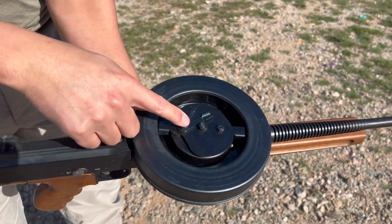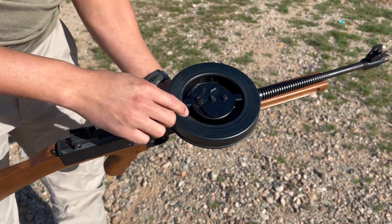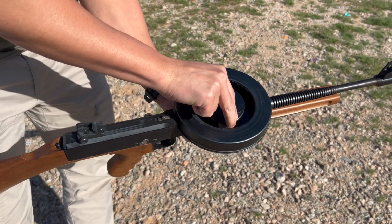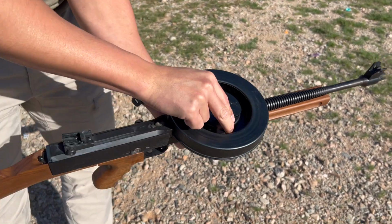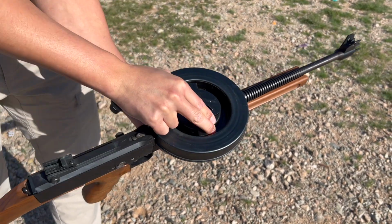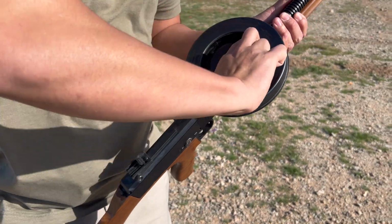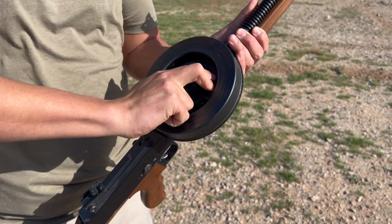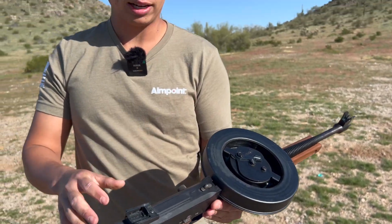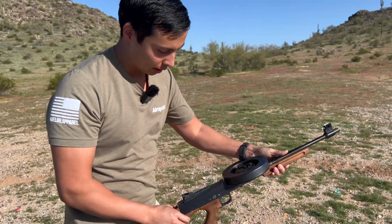And it has a winder right here, so you have to wind this thing up. I don't remember exactly how many winds it takes, but it's quite a few. So we're gonna sit here and wind this up, and I only have the one drum mag, so we are not reloading this thing. But that's kind of the point, is to not reload. You just have a gun that has 177 rounds. Okay, I think it's done right there. If it runs out of wind, then I just rewind it. But yeah, so we have 177 rounds loaded up in this thing.